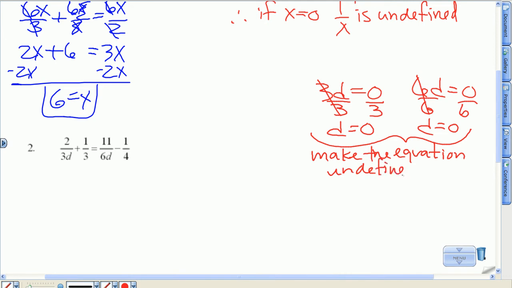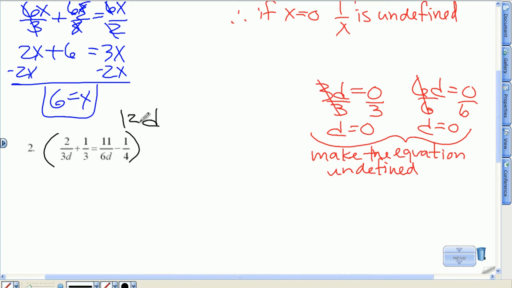I don't have to bother to do that if I don't get D equals 0 for an answer. I have no idea what the answer is going to be. I'm just trying to be smart here and think about this ahead of time. And most students fall down because they don't bother to think about it. Alright, if I have a D in my least common denominator, it'll cancel all those D's out from the bottom. You don't want to use D squared here. Just use the smallest thing that you could possibly use to get rid of the D's. 3, 6, and 4 all go into 12. So if I multiply by 12D, I'm going to be in good shape.